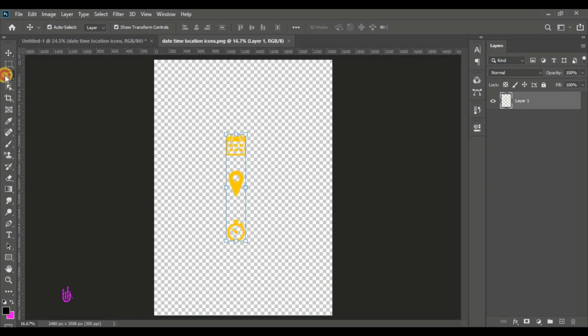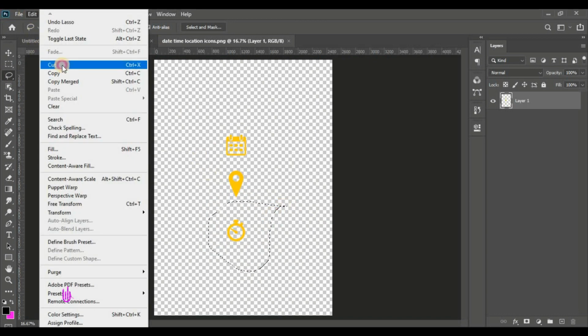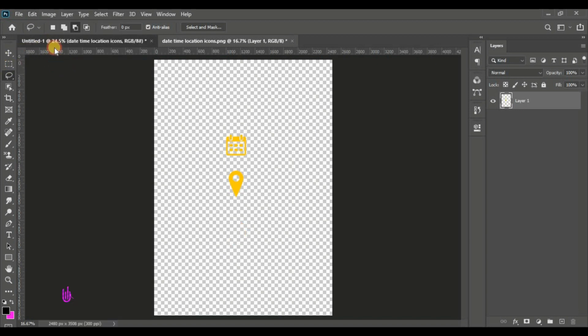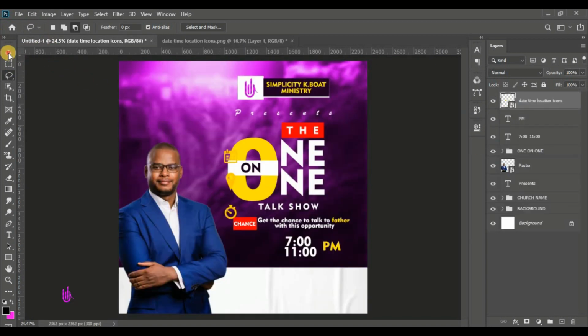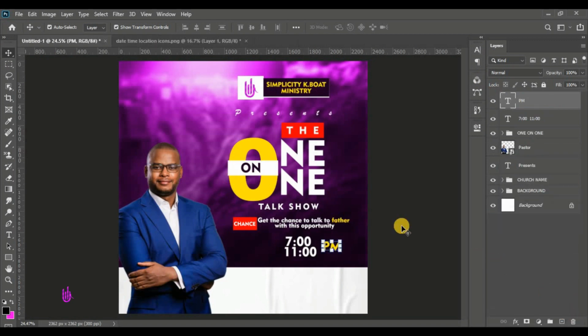So we are just going to take our lasso tool selection and make a selection. Ctrl plus X or come to edit and cut. Let's go inside here and then delete this one. Drag to the delete icon here and come to edit again.